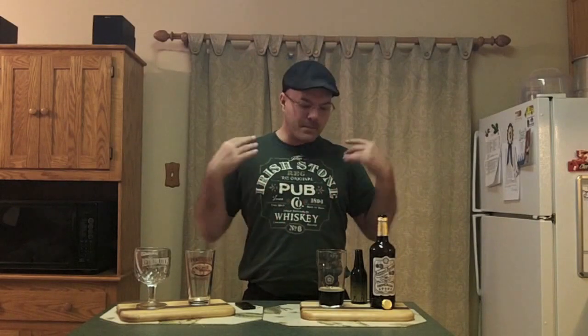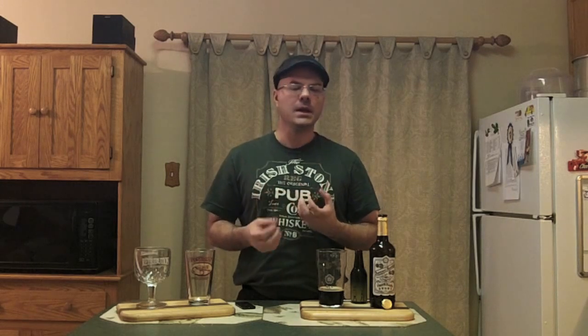Hey guys, I'm back. Man, what a lovely, lovely beer this is. As the temperature changes in this beer, its flavor just blossoms, and this is a big dark fruit bomb, this beer. I mean, in my taste anyway. Maybe you guys pick up something else, but the dark fruits are just a dominant feature in this beer. And the first time that I had it, I didn't even pick that up. I picked up the coffee and the toffee and the chocolate and the standard stout stuff, but my palate wasn't developed enough maybe to pick up the dark fruits. But this is really big in this beer.